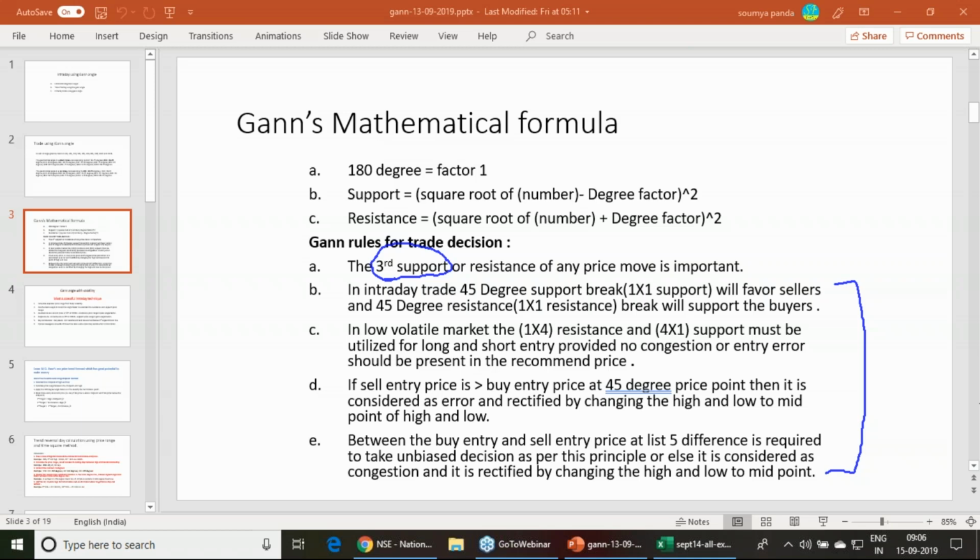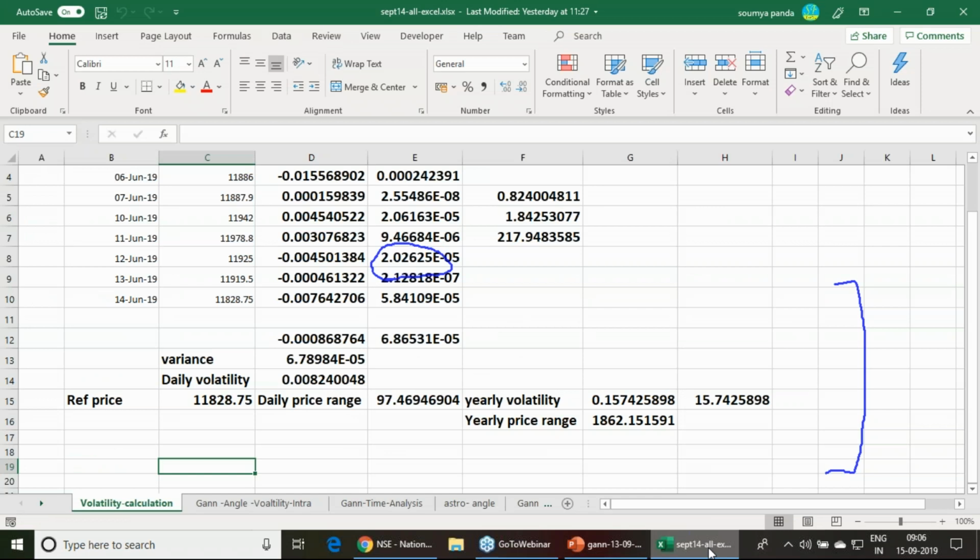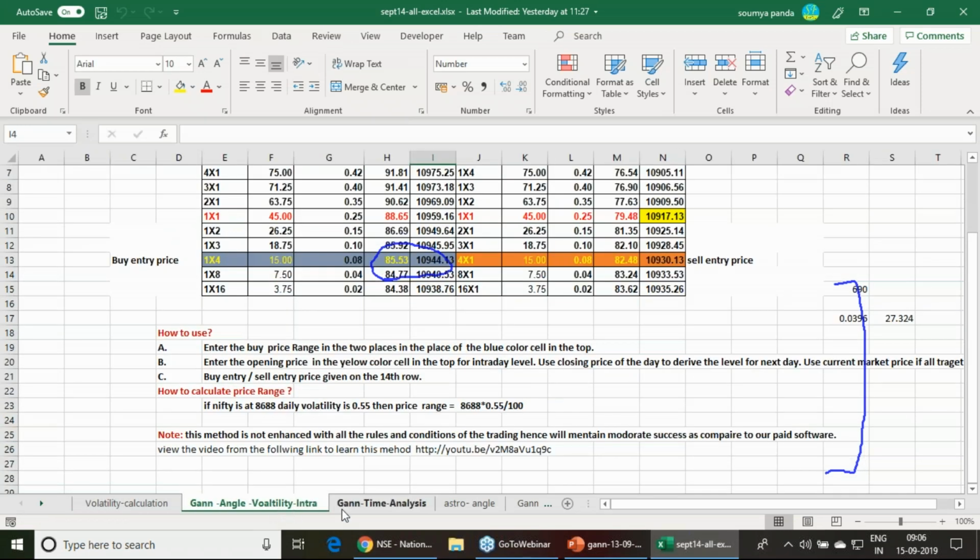The same factorization techniques I have utilized, but I have taken the price range. On that price range I started using the Gann angle, and one factor of the original price I have taken and applied on that, and I found a great improvement in accuracy. The original Gann technique gives around 60% accuracy. By adding volatility into this method, the accuracy of those readings has increased to a level of 75% and above.